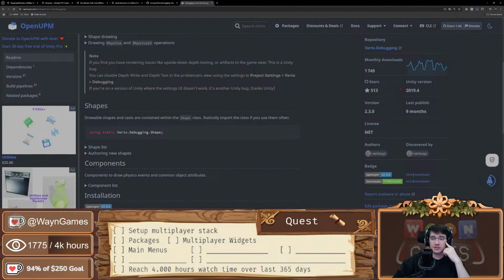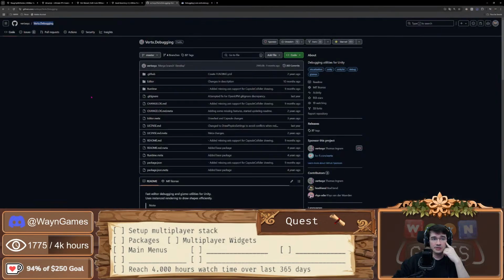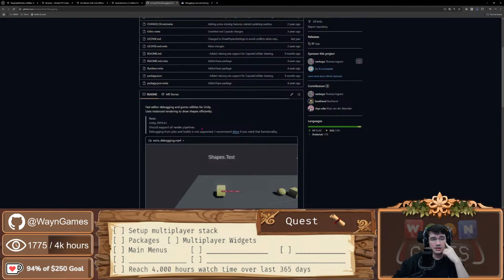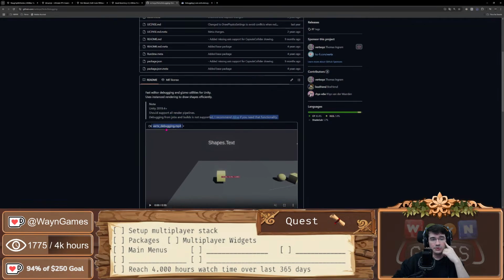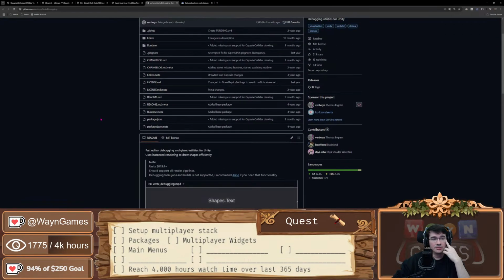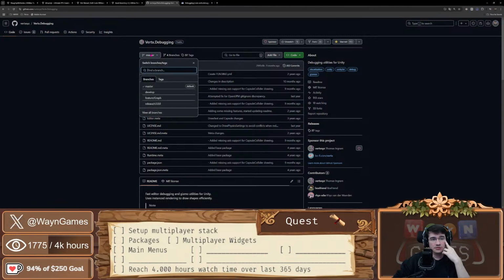So as I was saying, you can get this one from OpenUPM, but it's version 2.3.0. And if you look at version 2.3.0, the source code, it does not support jobs and burst. So it recommends Aline, which is an asset store paid asset, but is actually working on it.